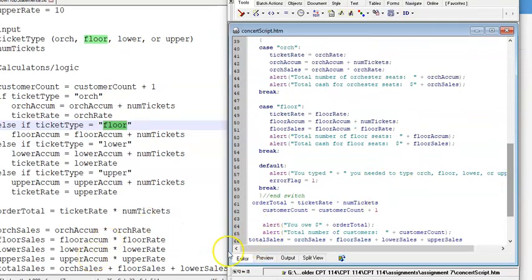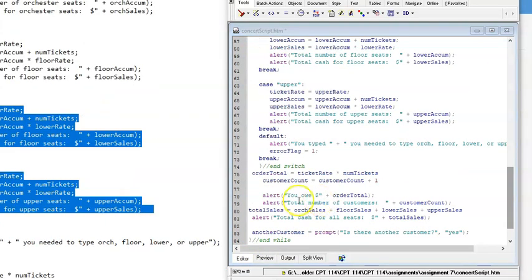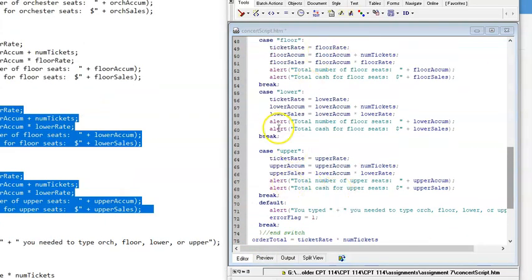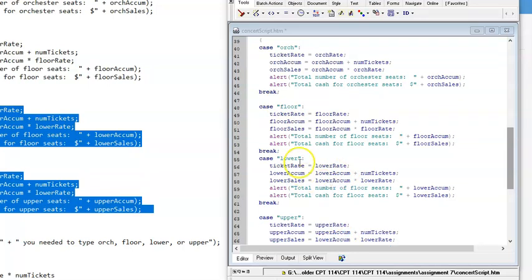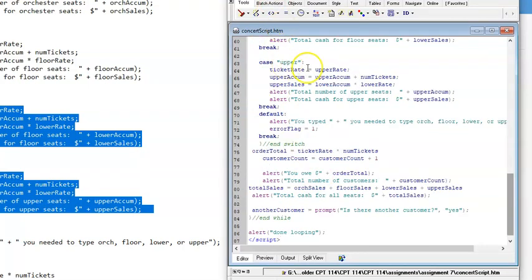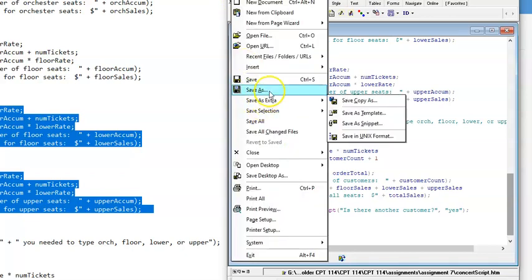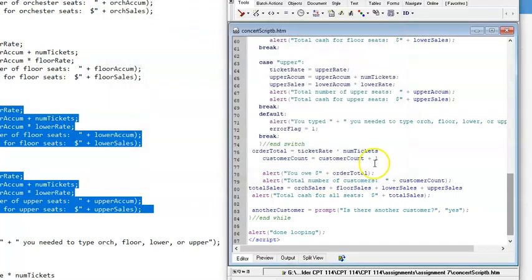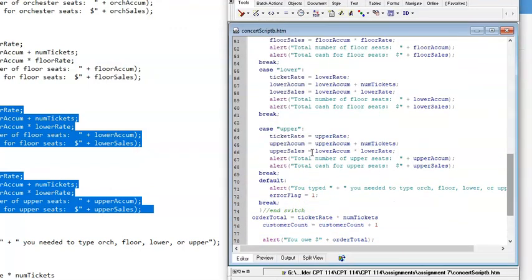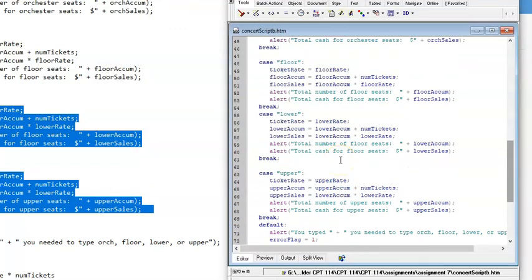All right, so I'm going to take a quick break here and fill in the rest. Okay, I've put in and I've tested everything. So everything now is working perfectly. Now this is working, and one of the things you could do, I'm going to save that. You may consider saying, okay, if it works at this point, let's go ahead and do a file, save as, and then do concert script B, and then save it. This way, if I hose this thing up beyond belief, I can always go back to my original there.